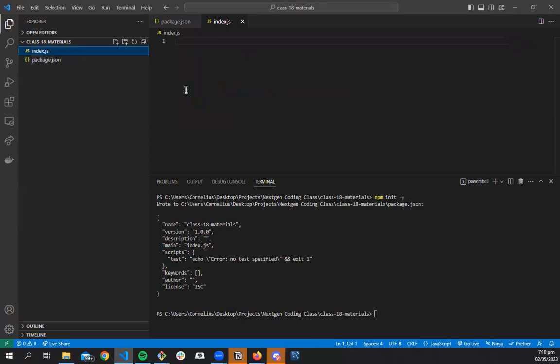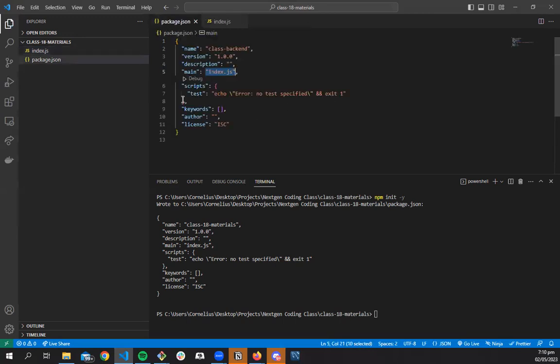So now we have the entry point, index.js. Let me just console log something, console.log hello. So now I'm console logging hello. The way I can run my application is by writing a command for running the server in the script file. Don't worry, it seems like a lot, but you get used to it.